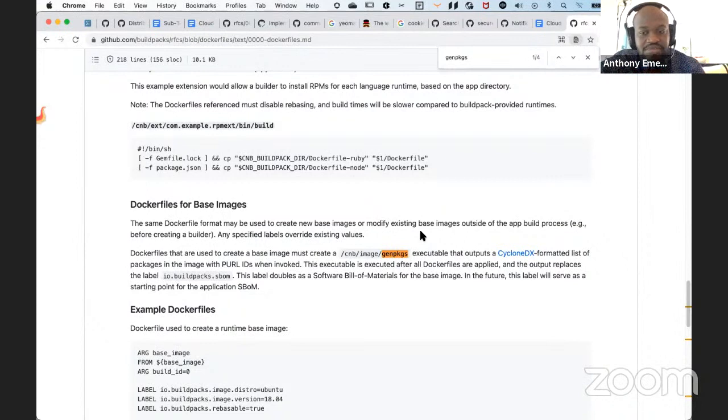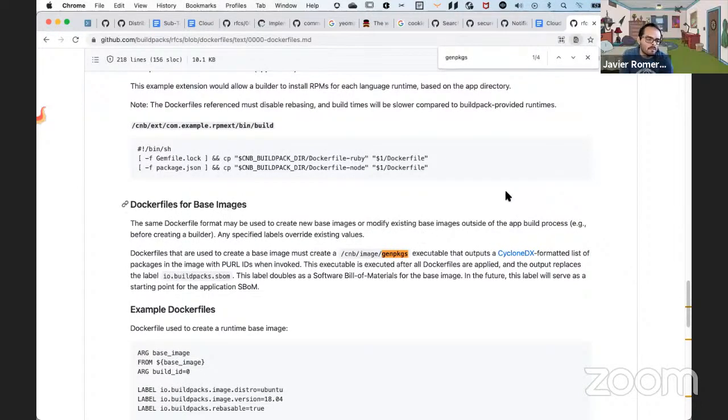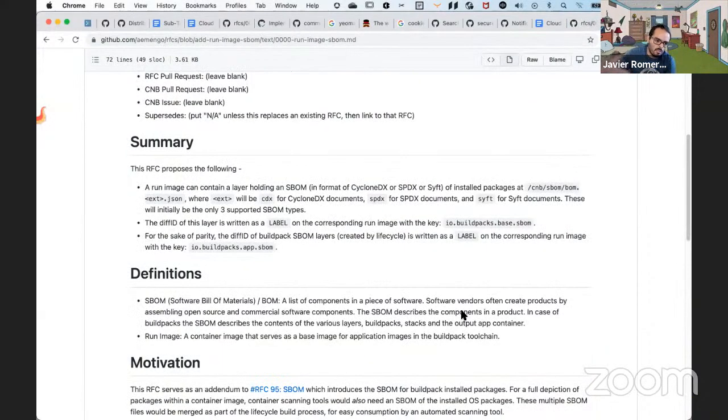That's literally all I'm trying to do with mine. Okay, so you're not saying supersede gen-packages. You're saying precede, as in setting up the structure which gen-packages should then adhere to. That's right. Okay, all right.